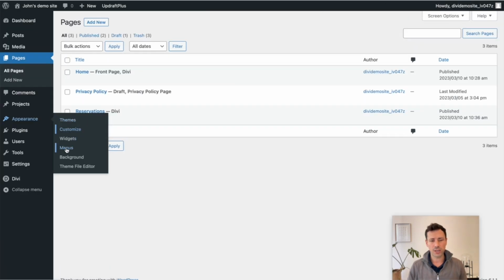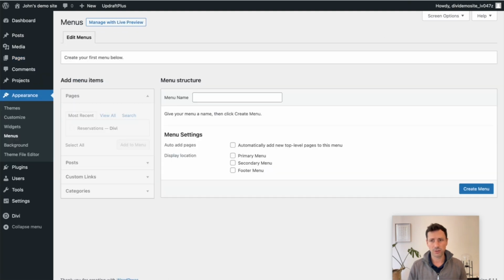Menus, if you want to change the menu, that's actually quite useful. So yeah, if you want to change menu items around, this is where you would go about doing it. And then let's see, these items are not that common to use, so I won't go into those.